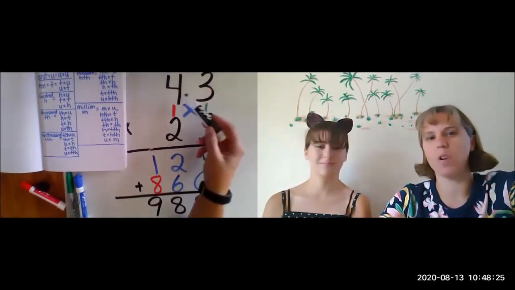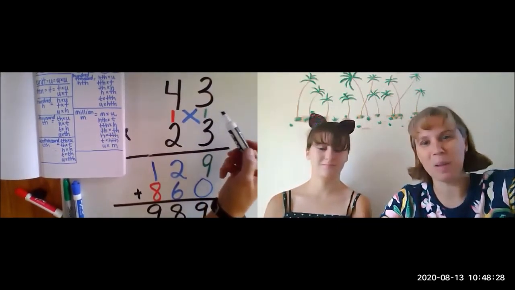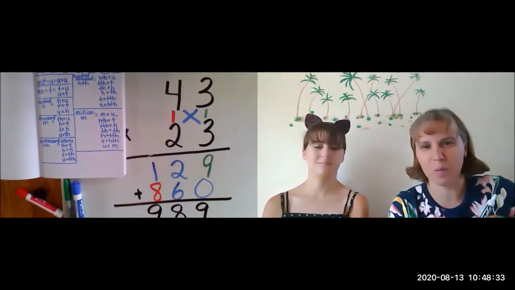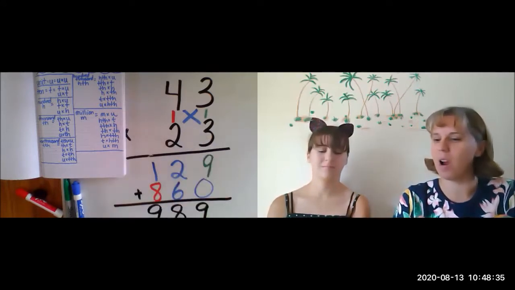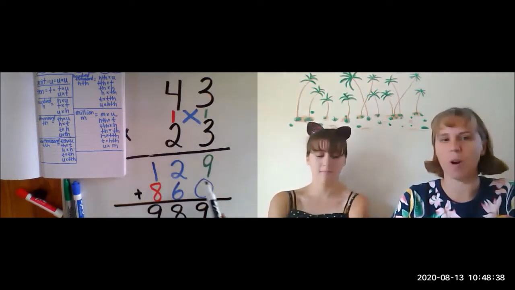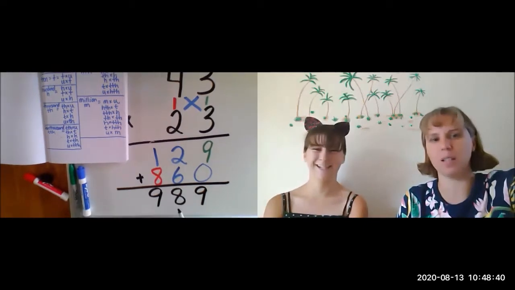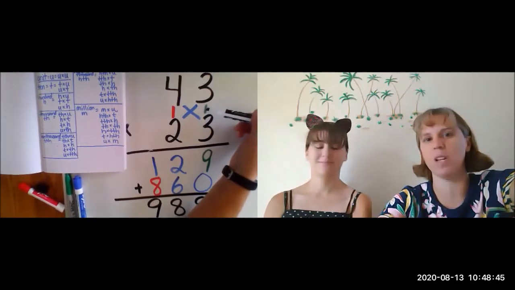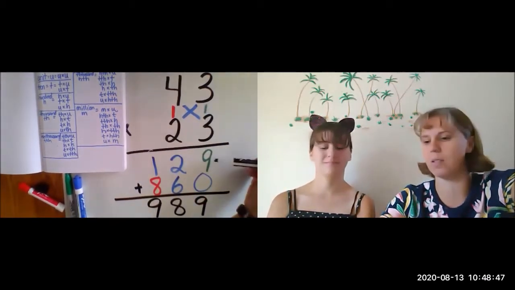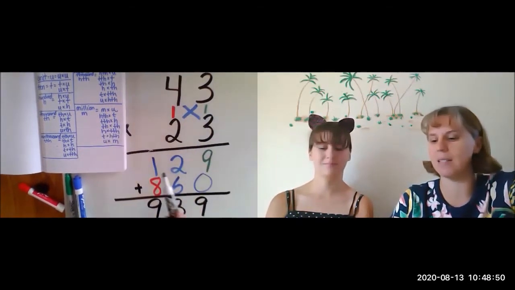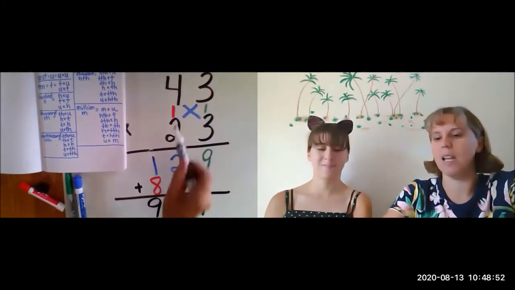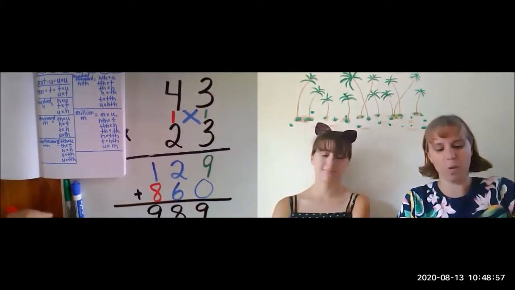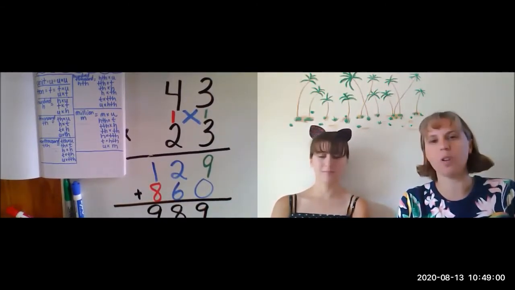So you have 43. We used cross multiplication. Now you can see where that cross comes in, because I called it cross multiplication, but we didn't know where that would be. We have a cross, and we have our partial products, and we have our final product at the bottom. You can see how easy it is to know which category they are, because there's only one way to get units, and there are 2 ways to get tens, and only one way to get 100. And so that's one way you can organize your multiplication so that you can do cross multiplication.